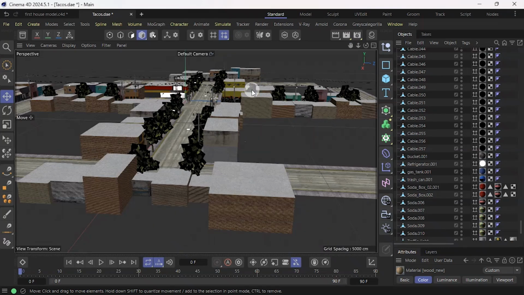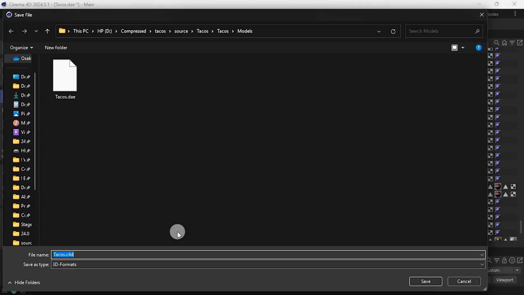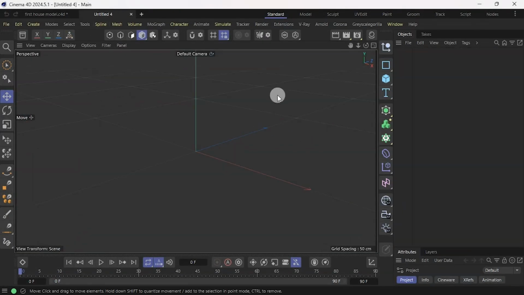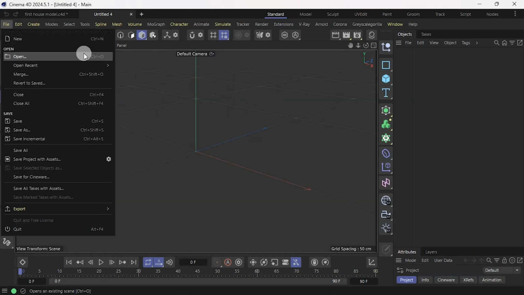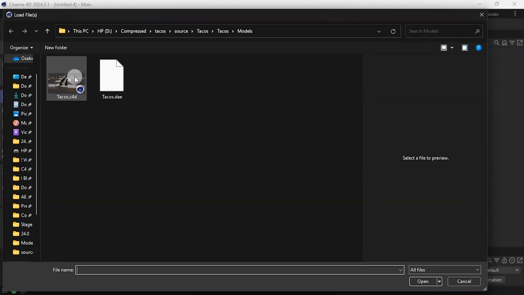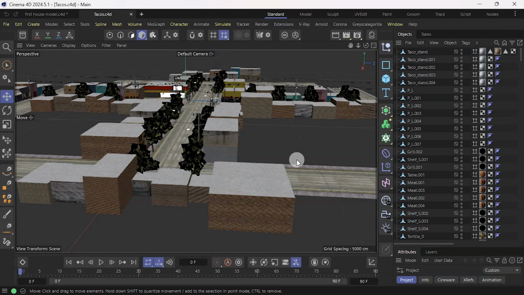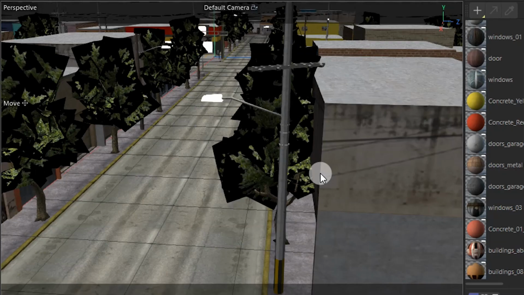And so now that I've linked everything, I'm going to save this now. So I want to open it again. And that is it. Everything has been relinked. And that is the easiest way to go about it. So this is how to link your assets when Cinema 4D fails to find its location.